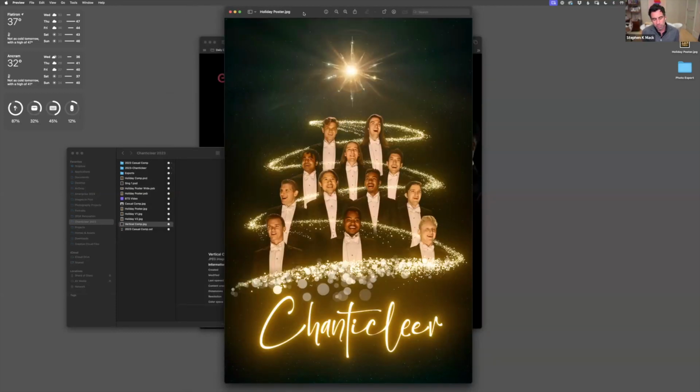One of the urgent needs that they had, and I got this request in October, and they needed this in September, was a new Christmas poster. Typically what they've done in the past is they were always in scarves in a studio, being kind of super cheesy, but it was all white and simple. And I thought, let's do something really fun and different. And to solve the problem of stacking 12 people, I said, what if I stack them in this tree-like structure?